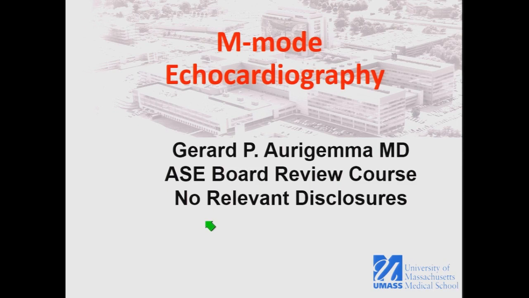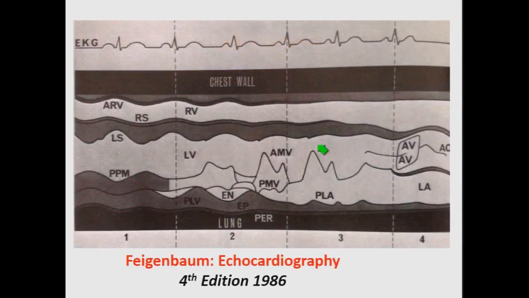So let me move ahead. Again, a lot of what I'll be saying reiterates what Dr. Kronzen told you, and you have to go back a few decades to get good M-mode diagrams out of textbooks. This one I got from an older edition of Feigenbaum's Echocardiography, which shows you essentially what echo was back when I was beginning my career in cardiology and as a medical resident. This is what echo was. You got 4 strips that represented the sweep of the M-mode cursor through various aspects of the left ventricle.